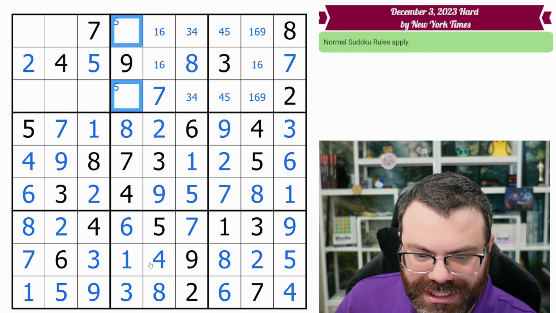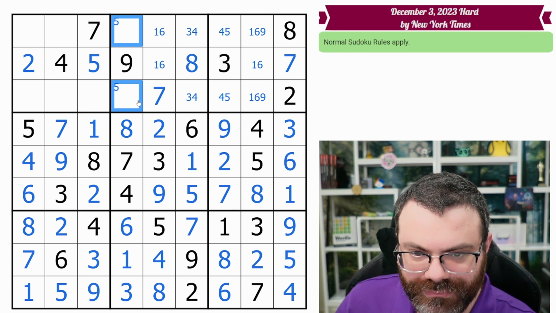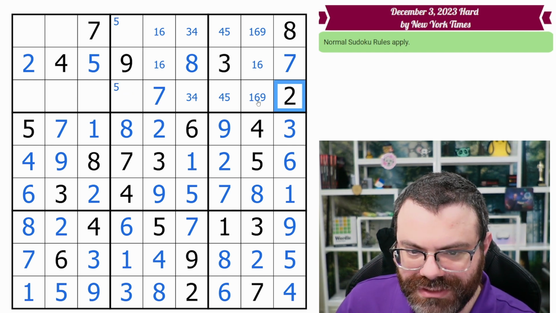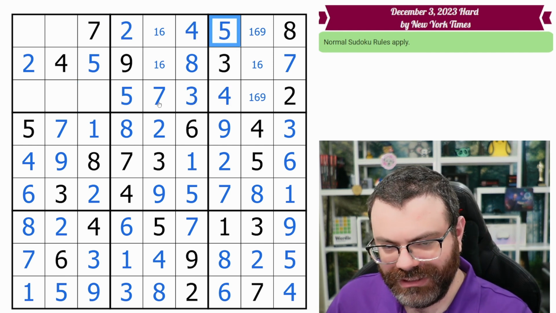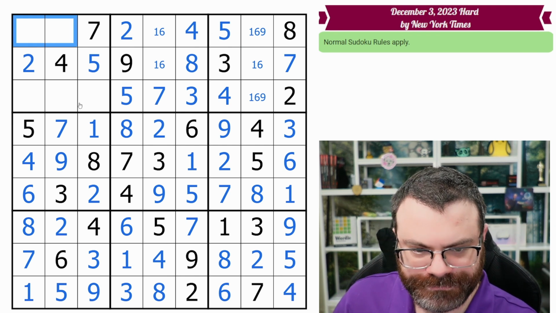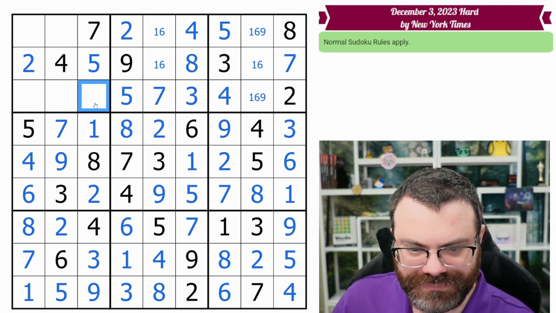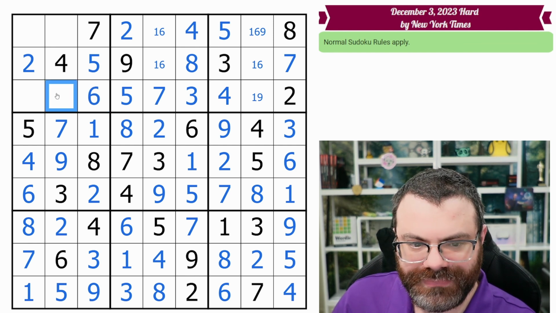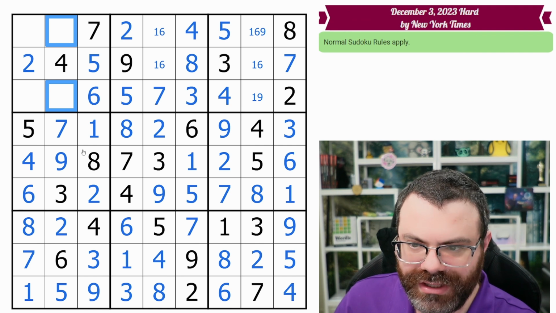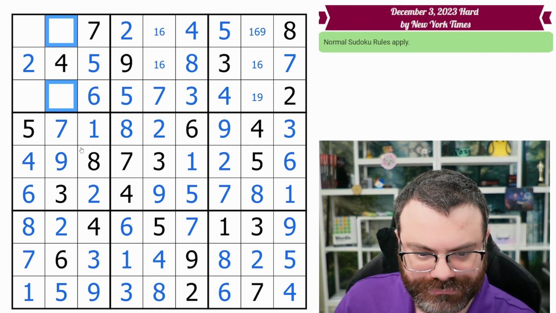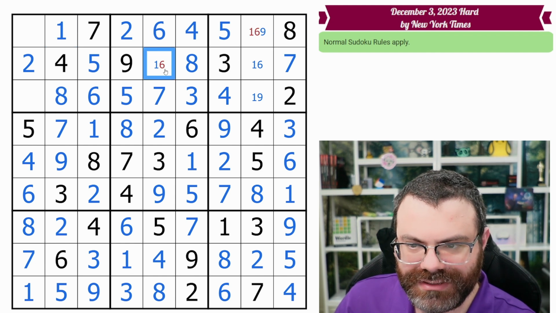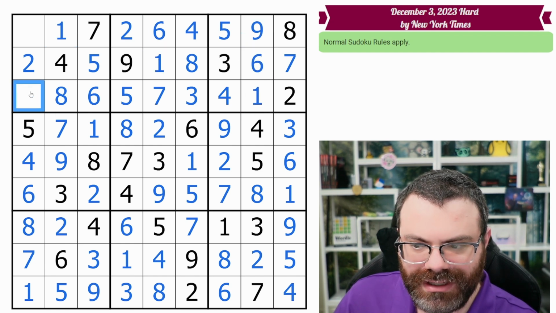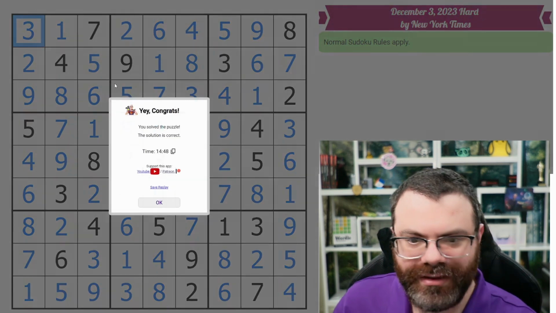This pair involves a 5. What else does it involve? A 2. Oops. So this 2 looks in, right? So that's a 5, that's a 2. That's 4, 3, 4, 5. This is fillable for the column. If I can figure out what it is, it's a 6. Okay. This column needs a 1 and an 8. So that's the 1, that's the 8, because of that 8 there. That's 6 and 1, that's 9, 6, and 1. And we're left with a 3 and a 9, and we're done.